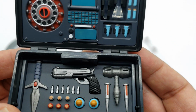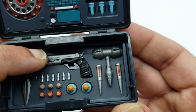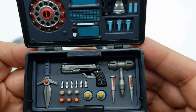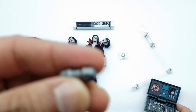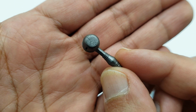So on this one right here, you do get the syringe gun. That's removable. Oh, I'm sorry, the serum gun, the dagger, the hammer, the two stakes. That's what's removable on this. And I can just show you real quick right now. Let's go ahead and pull this out. So that hammer, here's a look at the hammer. Pretty cool paint on there.